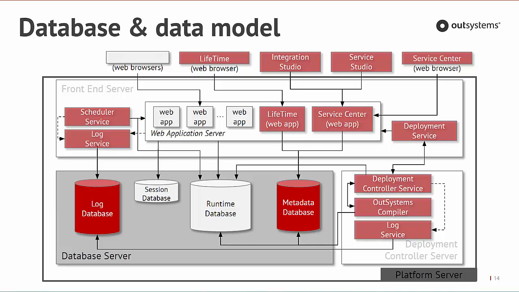And then we have the metadata database, which stores all the OutSystems metadata, including information about each application, its data model, versioning, and data needed by the platform services for its runtime. This data is also used during the deployment of the application to automate change management of the modules and their versions. Finally, we have the session database, which is used to keep the data of user sessions in the web applications created with the platform.